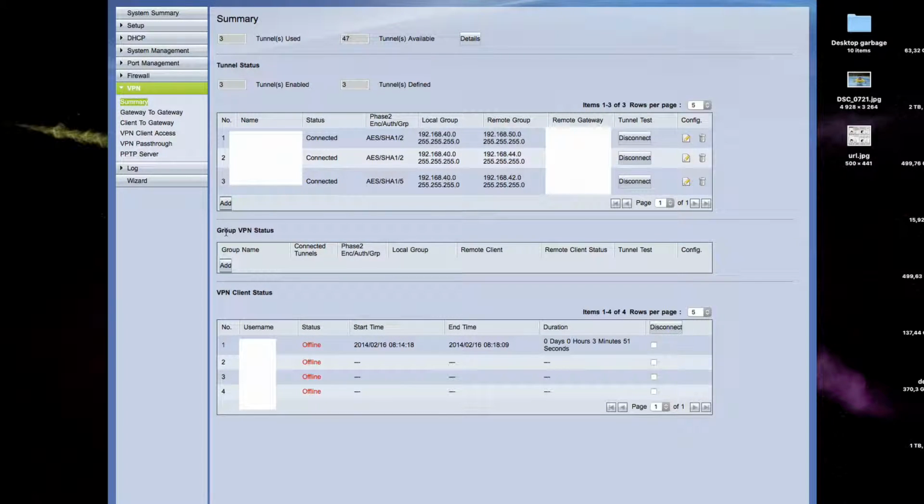Down below, you have group VPN status. That's a way for you to create a single configuration for a number of clients. I never really got this to work. IPsec is very picky, and the Windows XP 2000 client option also didn't work for me. We're gonna see that. On the bottom, you have VPN client status, and that's for the quick VPN Cisco clients. That is also crap, hasn't seen an update in years, and I didn't manage to get it working with anything newer than Windows XP.